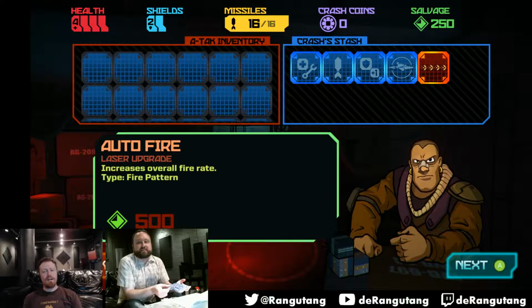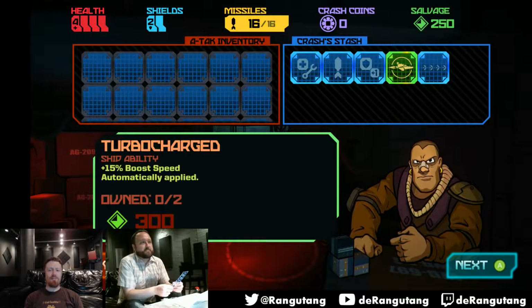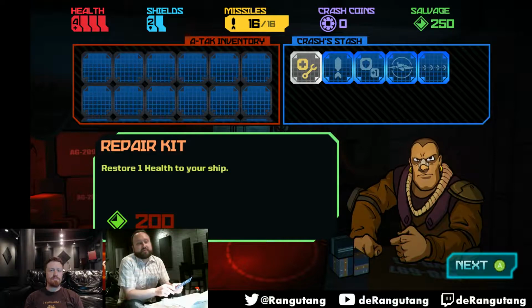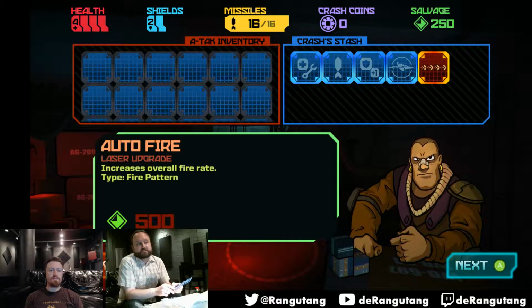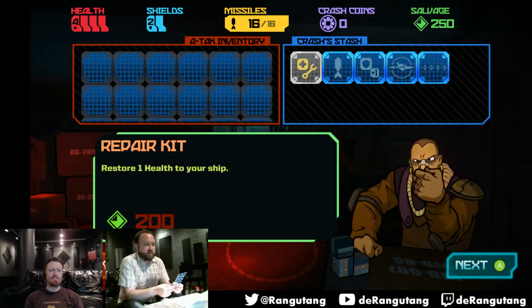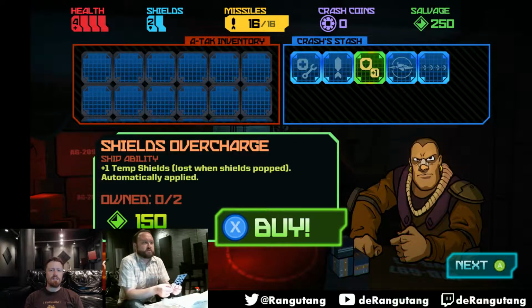So I went back, but I didn't. I think you might have beaten like episode 0. But I don't have the money now that I had before, so I can't actually buy the auto fire. Right. Some things he'll sell for crash coins, which you don't have any of. But with those, you can actually come back and immediately buy stuff. But I think this might also be him telling you up front, this is what he's going to have in his store. You can afford shield overcharge.